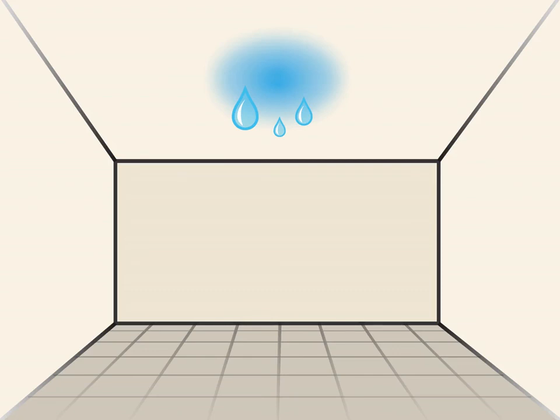How to fix a leaking ceiling. A leaking ceiling can cause serious damage to your house if you don't take care of it. Before fixing your ceiling, make sure that you determine the source of the leak and fix it. After you fix the source of the leak, you can drain water from your ceiling and take the proper steps to replace the damage. Draining the leak.